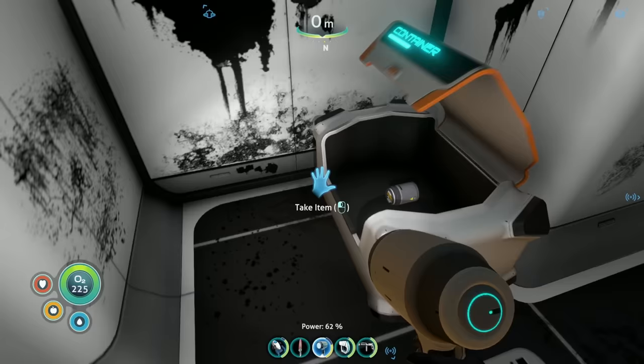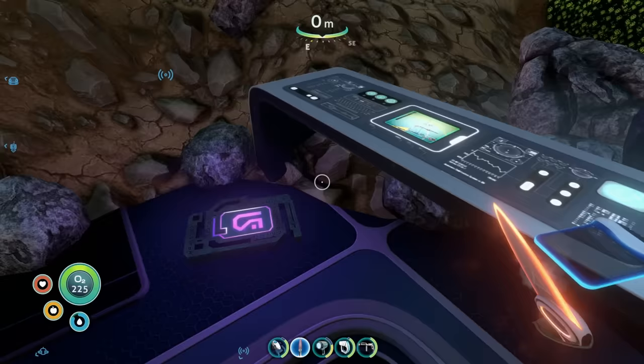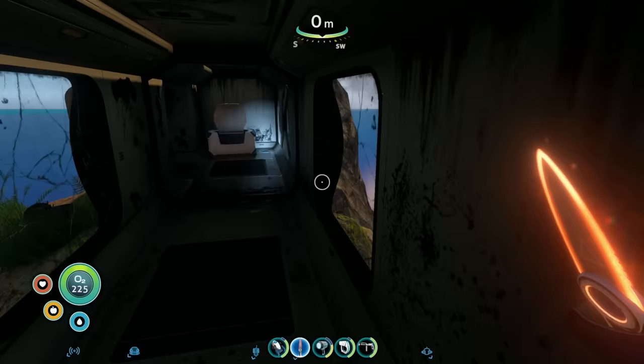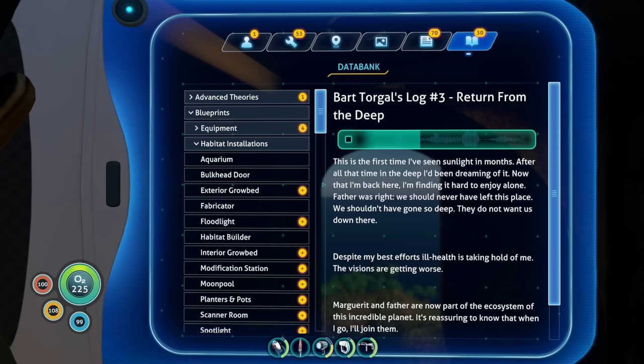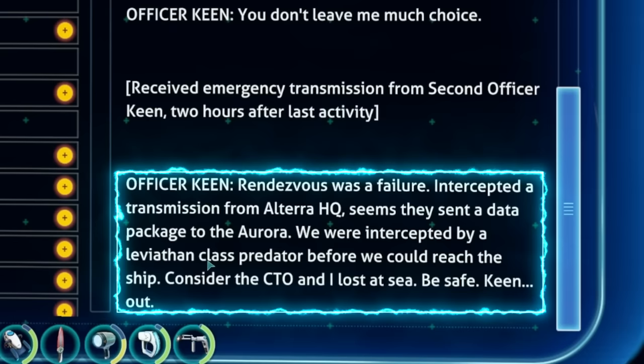The structure turns out to be built by the Degassi crew and seems that it hasn't been used in a long time. I pick up a few more blueprints and a purple tablet, then climb the nearby mountains and find more structures and survivor logs. One of the logs is Bart Torgel's final log. He regrets the decision to explore the ocean's depths and says that his time is up, with the Kara inside him getting worse. I get to the meeting point for the Aurora's crew and find a data pad, but it seems that only two of the crew members managed to make it here. Unfortunately, their efforts to reunite and escape were a failure as they were attacked by a Leviathan.